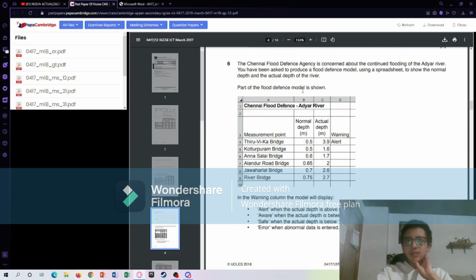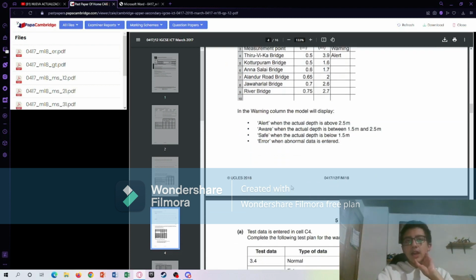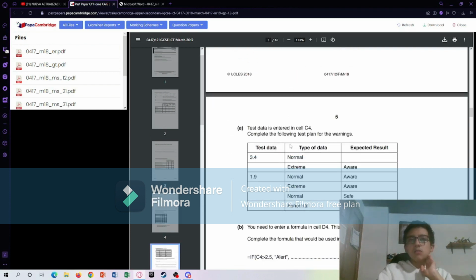Part of the defense model is shown. So you have to work with this table. Taking into account these details: alert when the actual depth is above 2.5 meters, aware when the actual depth is between 1.5 meters and 2.5 meters, safe when the actual depth is below 1.5 meters, error when abnormal data is entered.